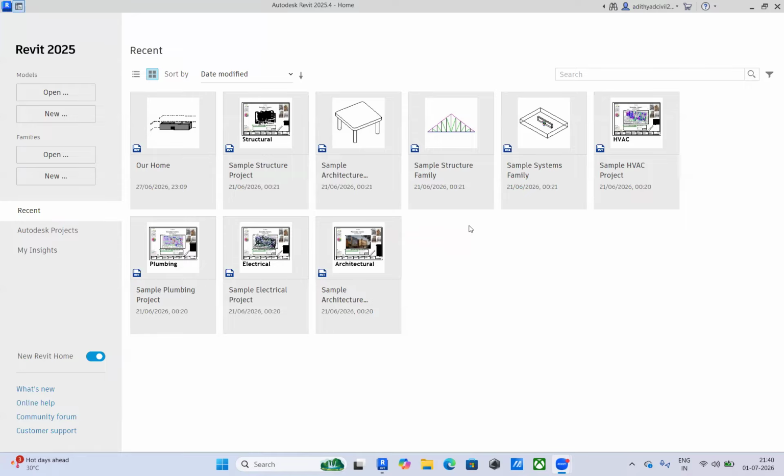Because if you are creating a section or modeling, and you need to create an elevation or section, you need to create the whole model in AutoCAD line by line. But in Revit, you just need to create only a plan. Automatically the elevation and 3D will appear, and whenever you need the section, just draw a line and you get the section. So Revit gives so many advantages compared to AutoCAD.